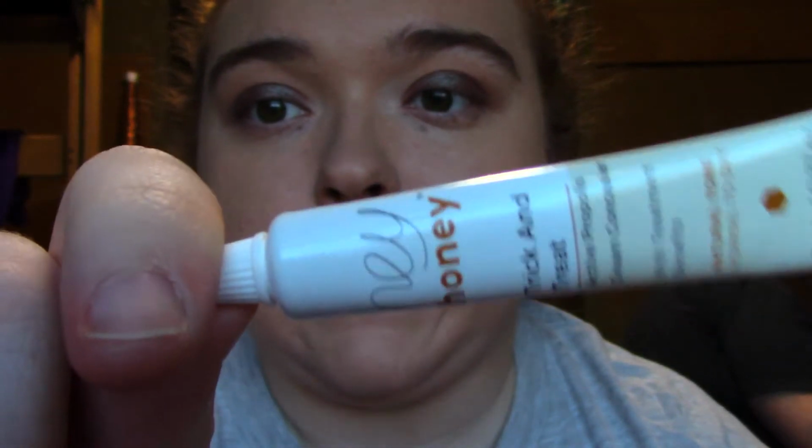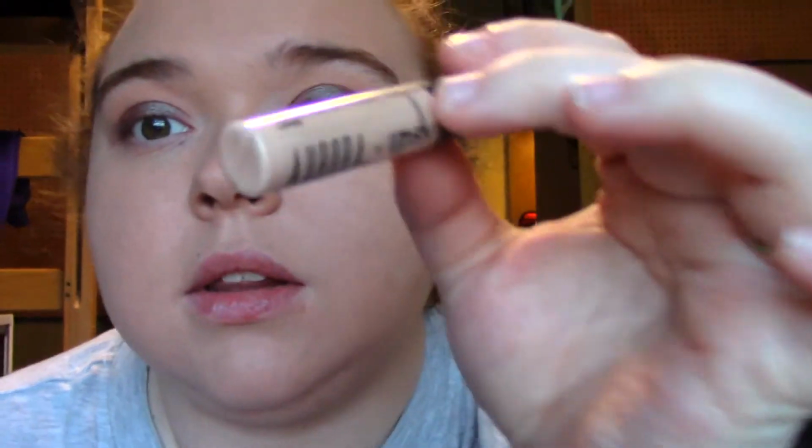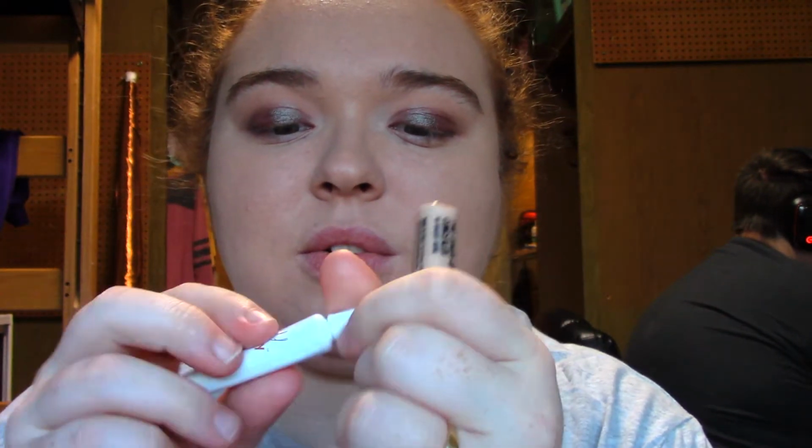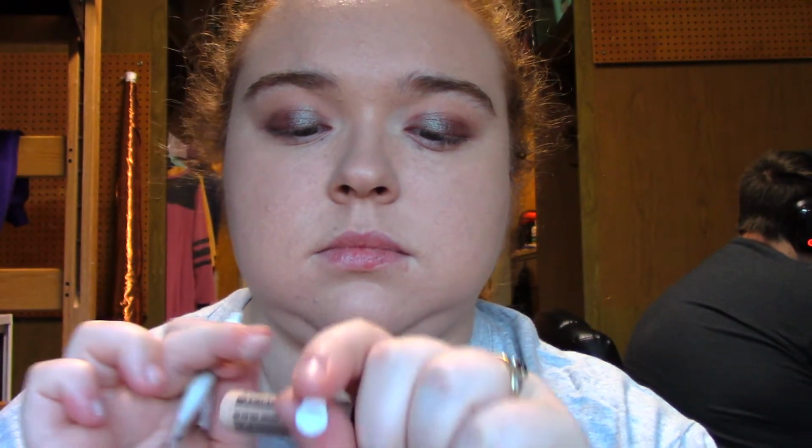So then for concealer, I have two different concealers that I could use. I have the Hey Honey Trick and Treat concealer. This is in a natural tone, and then I have what I use to set down my eyelids. I think that this will be better because I think that this is a little dark. Oh yeah, that one's a little dark. And that CC cream is very, very dewy.